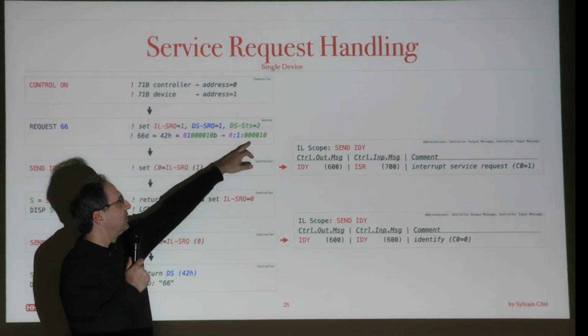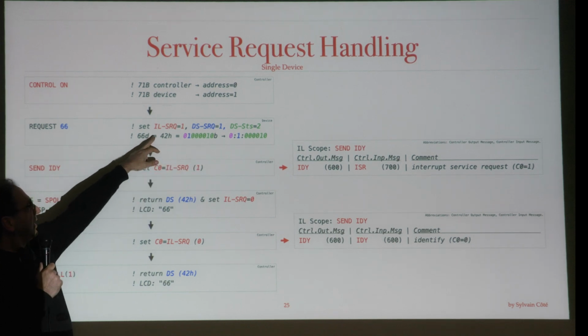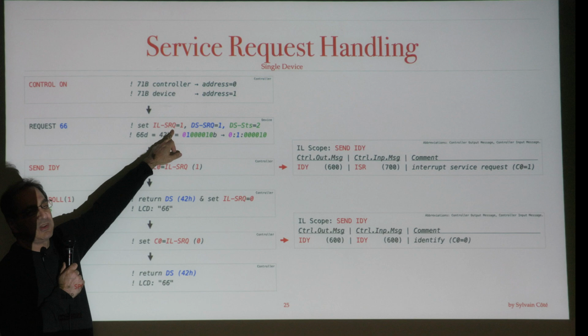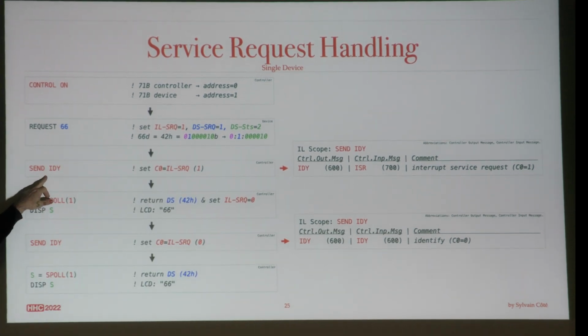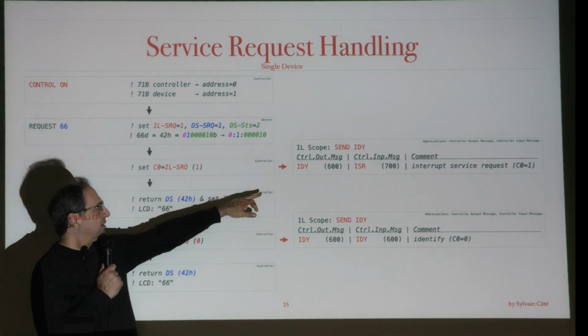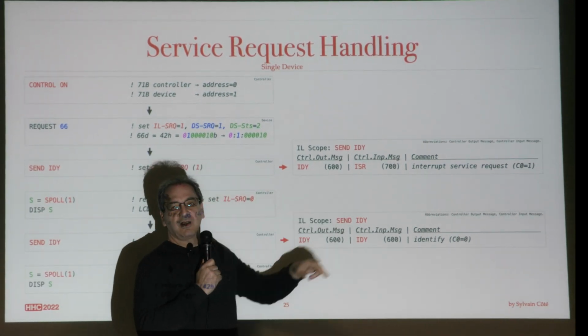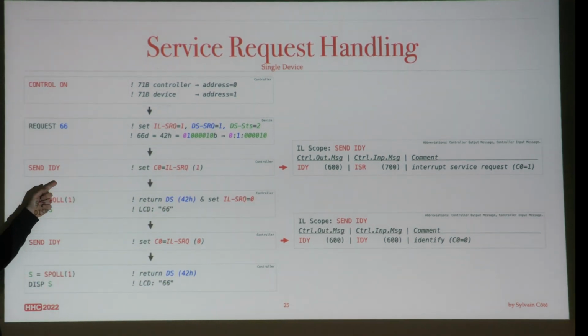That's going to put 2 in the device status and 1 in the service request. And in the HPIL chip, it's going to copy that value to its own IL service request. I'm setting identify. The 600 here, identify is going to become a service request. So I know that I need to do something on my side.